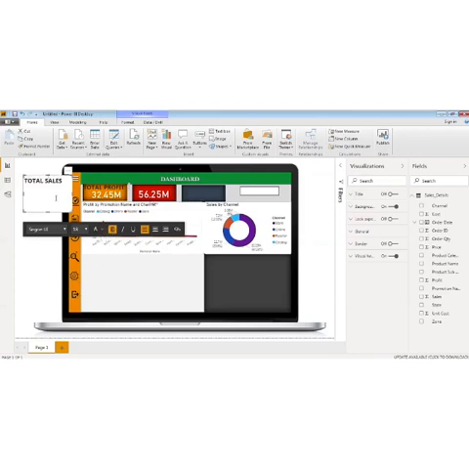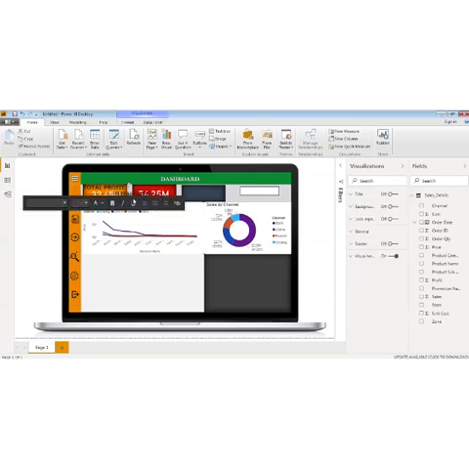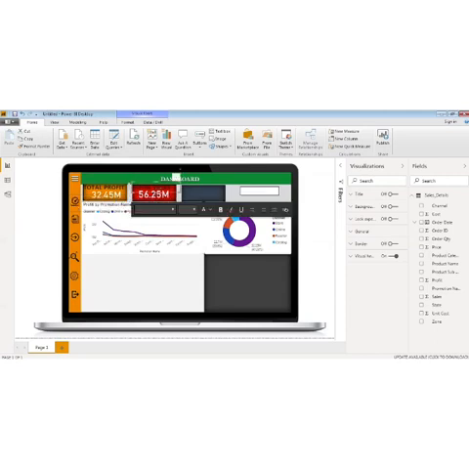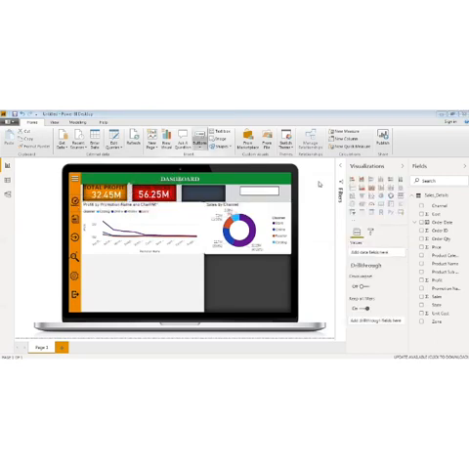To remove the background, we'll go to this and turn it off. And then reposition it right here. Okay, so last card visualization.